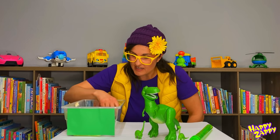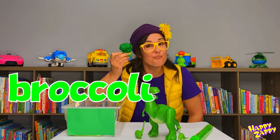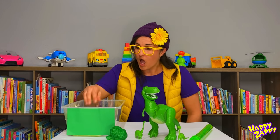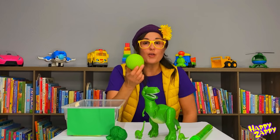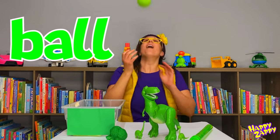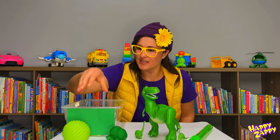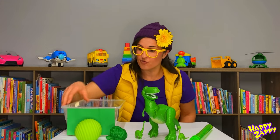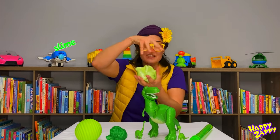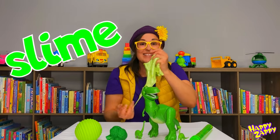What else is in here? Some green broccoli. I love broccoli. It's a really good vegetable. Found a green ball. So cool. That reminds me of one last bit of treasure. Wow! Some green slime! It's so icky and sticky!